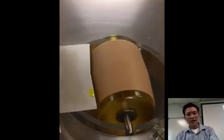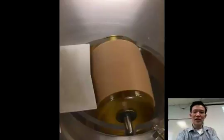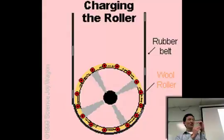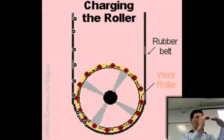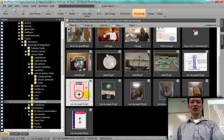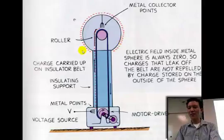It likes to grab the electrons. Then there's a sharp metal knife edge, or sometimes these sharp points that grab the charge and transfer it to the dome. It's as simple as that. So all it is, it's charging by friction as the rubber belt rips across that felt roller, and then it charge transfers by contact because it's touching the plastic roller, and then there's a little bit of inductive charge as it transfers over to the outer metal shell there, okay? You get a little bit of polarization, but in the end, it's really contact. You're directly transferring the charge. So the goal is you want to pile up a ton of electric charge on the outside there, okay?